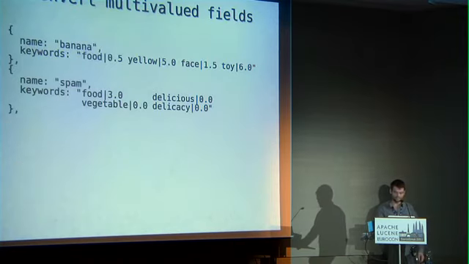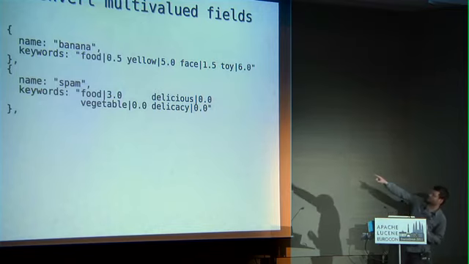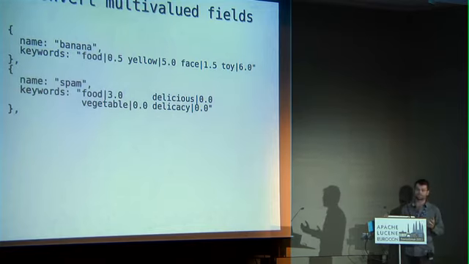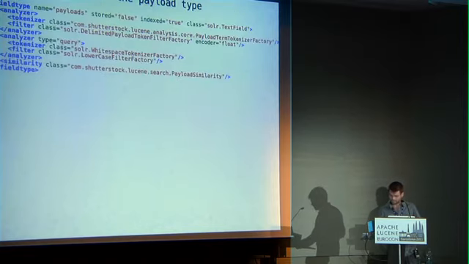So you basically just take a list of keywords and put it into a paragraph. And up here we've got food|0.5. That's the keyword and the payload beside it. And in this example, they're tokenized on spaces. You can tokenize on anything else you want. You just have to change the tokenizer. So we prepare the fields like this.